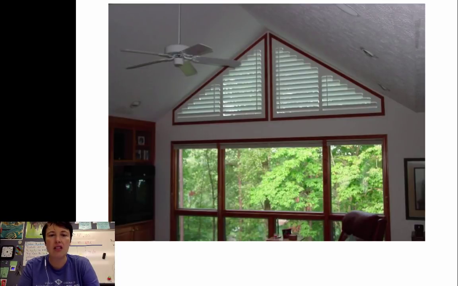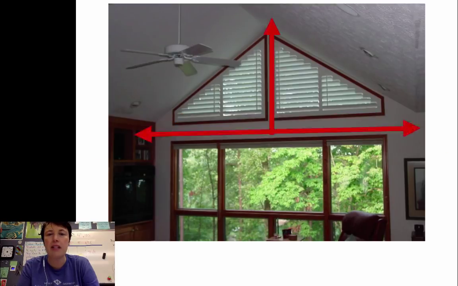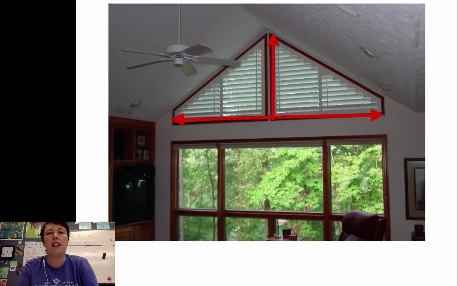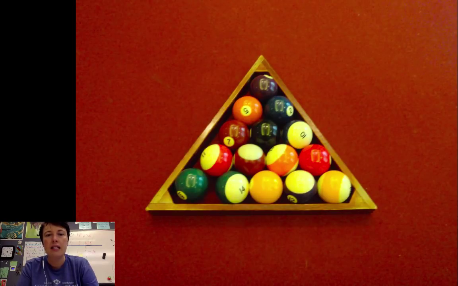Or check this out, look at that window. That window is totally a triangle. So I see a base and a height. If I was going to replace the glass in that window, maybe someone accidentally hits a baseball at it, and you have to go buy new glass. They're going to measure the base and the height and figure out the area for that glass. Yeah, I mean, we could start looking for triangles anywhere.